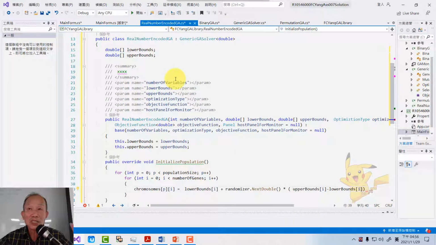Different kinds of encoding GA can easily be implemented. That is the beauty of object-oriented technology, with so-called extendability. If you do object-oriented programming, it will be very easy to extend your current functionality to incorporate different kinds of modeling or computation requirements.